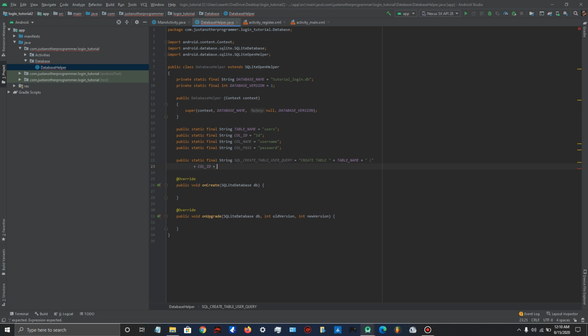Very nice. Then we write, hitting a space again, we write the type, which is an integer, space, then we write auto increment, sorry, we're supposed to write primary key auto increment, then put a comma and hit space, then star.